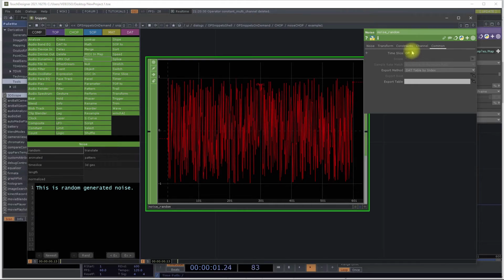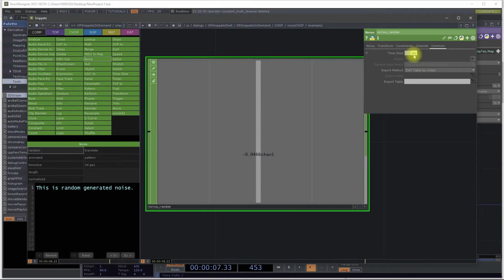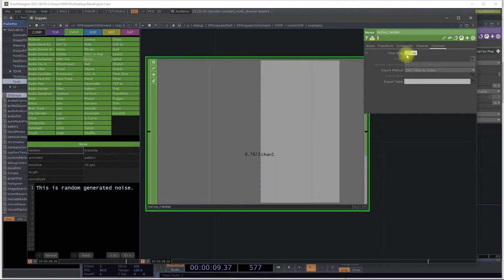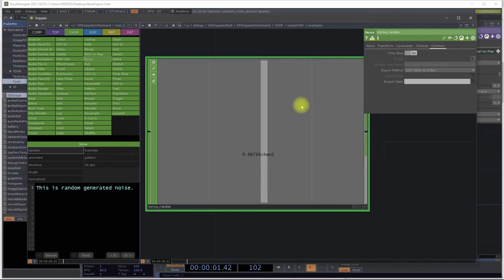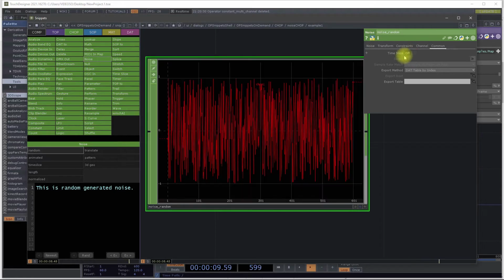When I say that it's time slice, it's because it's attached to the time slice that I'm using in my project. So if I turn this on, I will have the value of my actual frame, and it's not expressed in a long wave like when I do it without the time slice.